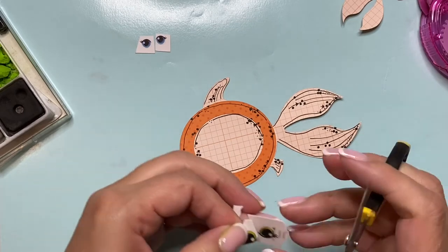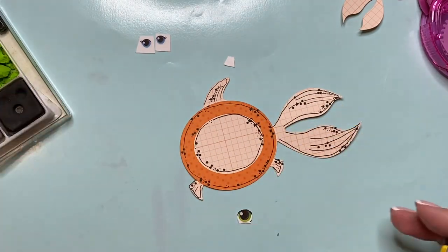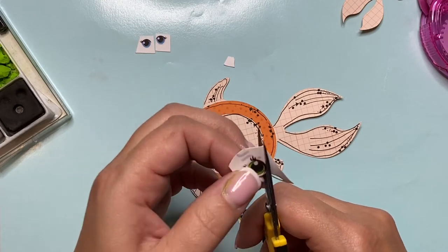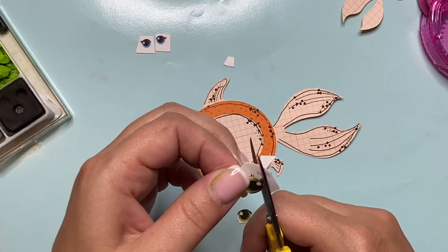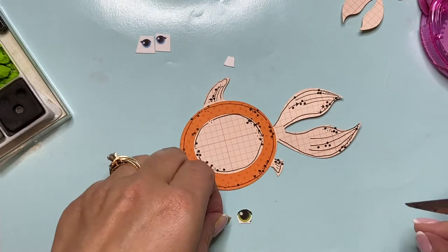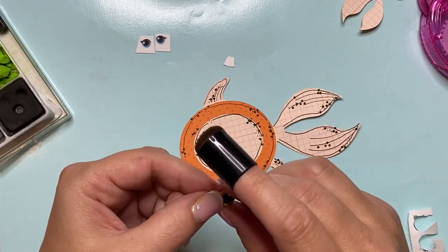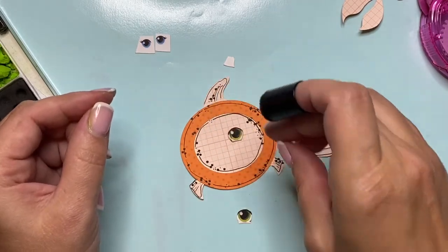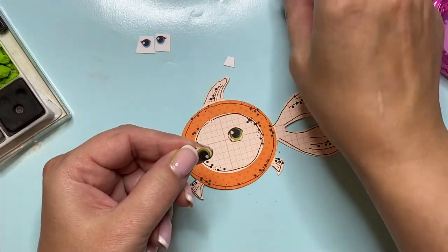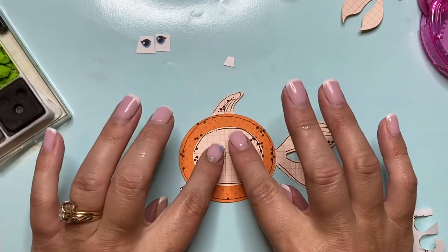And then, of course, we're going to ink the edges of them because that makes a huge difference on your cutting. If you didn't do such a nice job cutting them, the ink lets it look a little bit more forgiving. So leave the top eyelid, but cut off the eyelashes. Okay. And then grab your finger dabber or whatever you're using at the moment and just ink them a little bit. All right, that's pretty good.